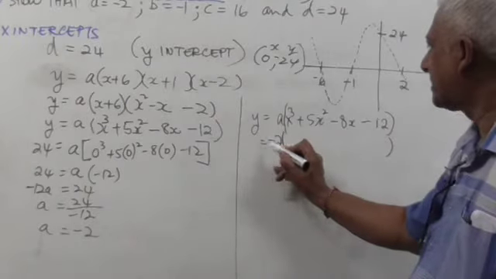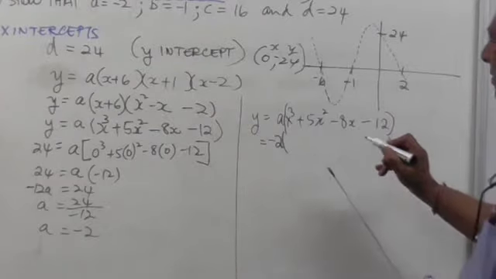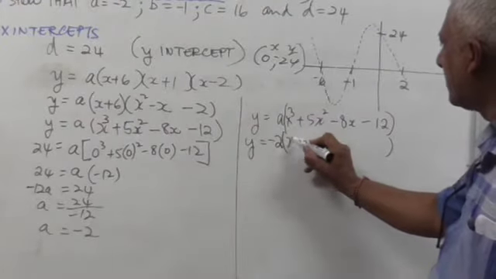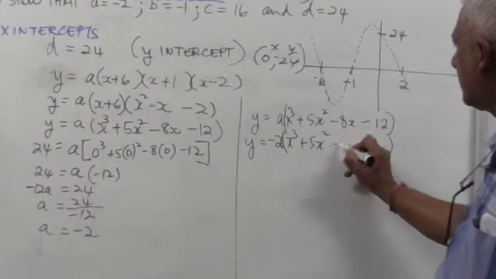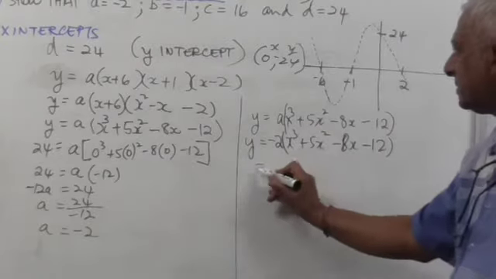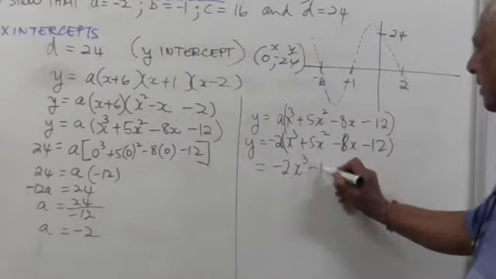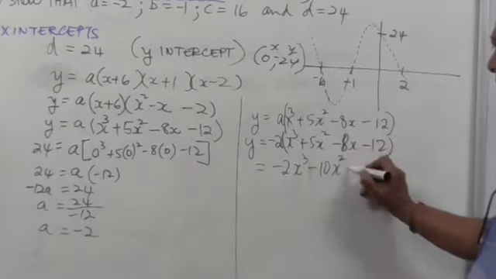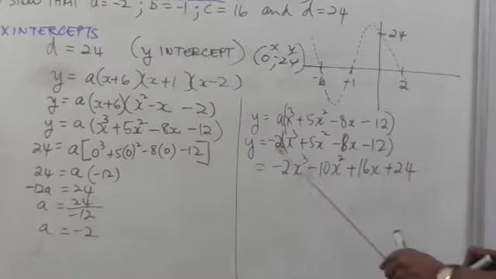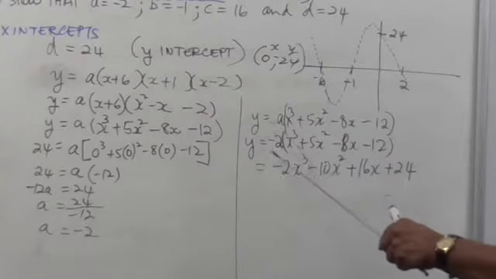Right. And now, we want to solve for, alright, so y is equal to, now it's minus 2, so we put minus 2 into x cubed plus 5x squared minus 8x minus 12. Now we multiply. Minus 2x cubed minus 10x squared plus 16x plus 24. So we use the 2 and we put it inside here now. We open the bracket out.